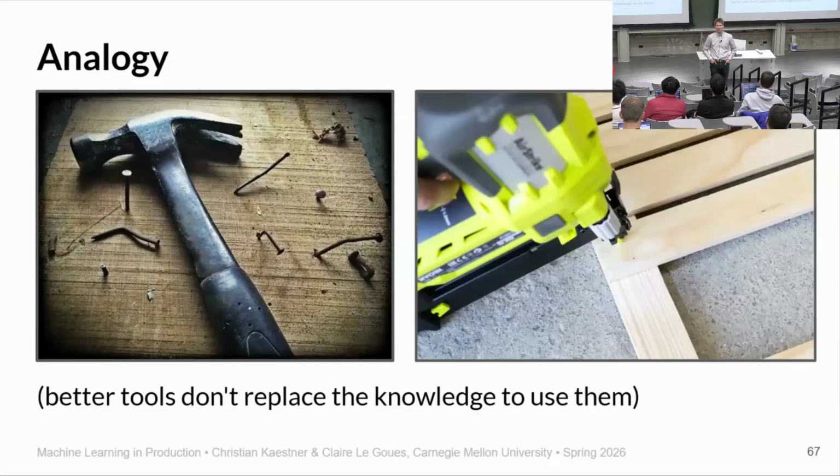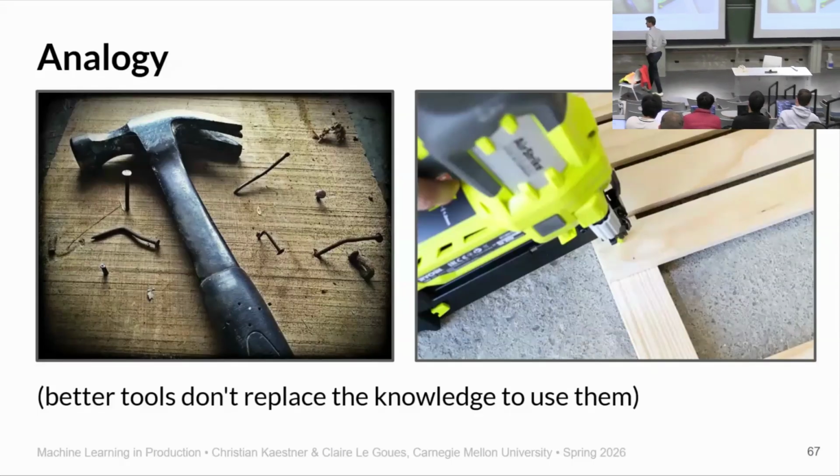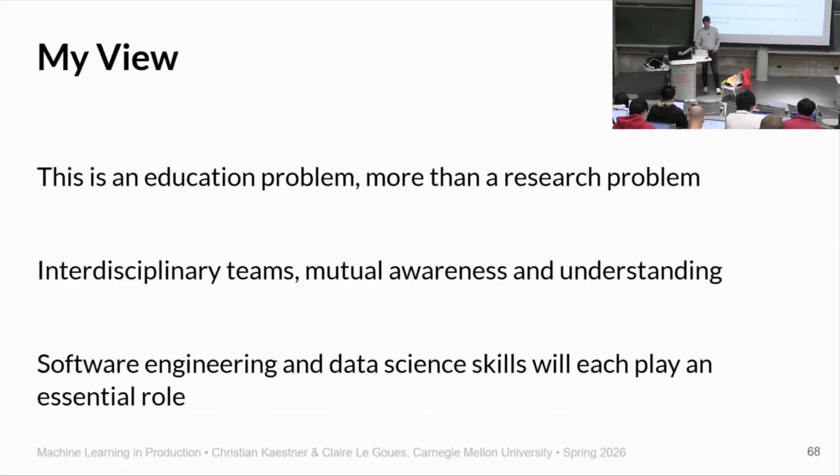And in the same sense, maybe you want to have a software engineer to look over your AI-generated crap, or check some of this, right? Or maybe work with a person who has specialized expertise for some of these parts, right? So just giving somebody more powerful tools doesn't mean that they know how to use them. So to me, this is more of an education problem than a research problem.